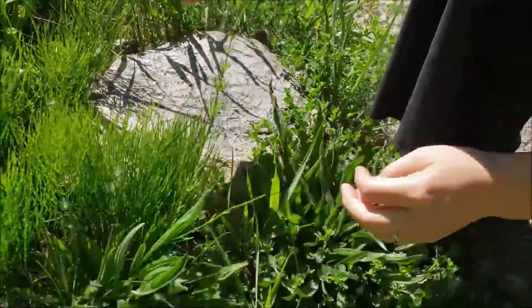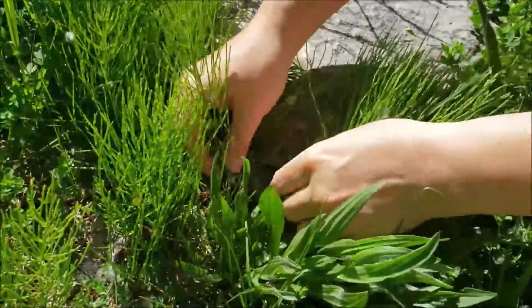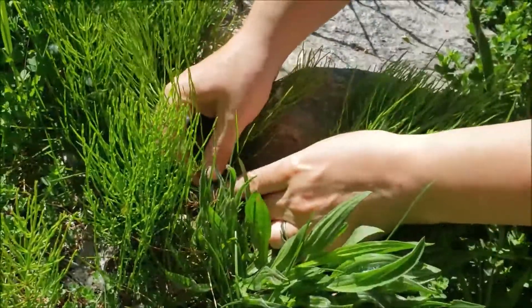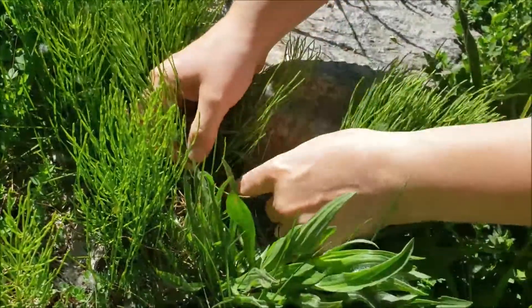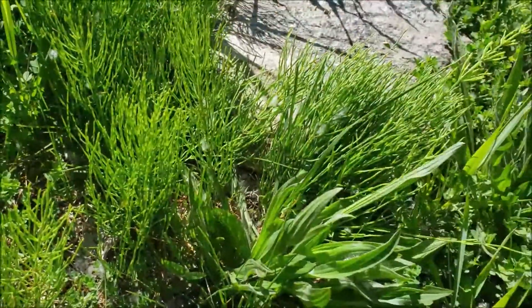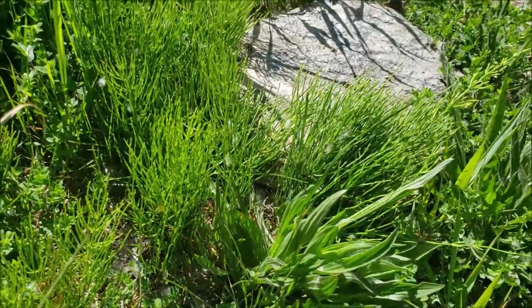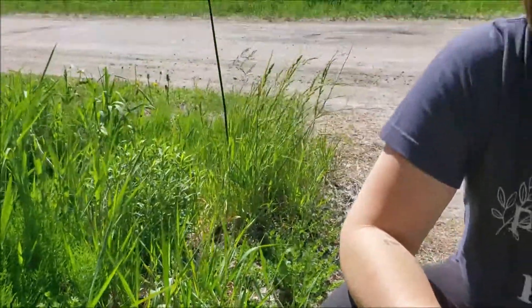This vegetative stalk is going to start to pop up after the fertile stalk dies back. When harvesting, we actually want to get all the way down to the bottom where the first set of leaves are — these little funky structures are actually leaves, so you would snip the whole thing right down at the bottom. When you don't want this plant is when it's completely fully opened. As time goes on the vegetative stalk will start looking more open and those leaves will begin to droop — you really don't want it for medicine at that point.